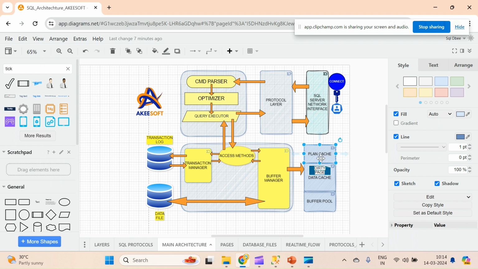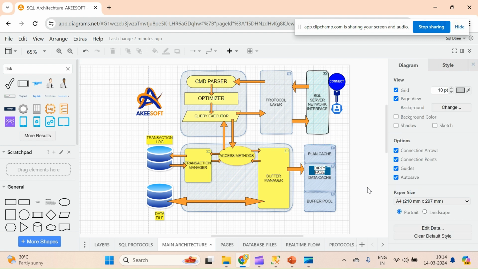The data comes from the data file, based on the execution plan, and it is fetched and responded to the user this way. I hope you understood this query executor example with select.